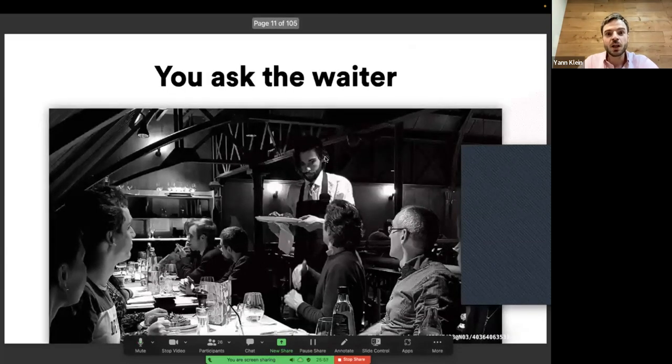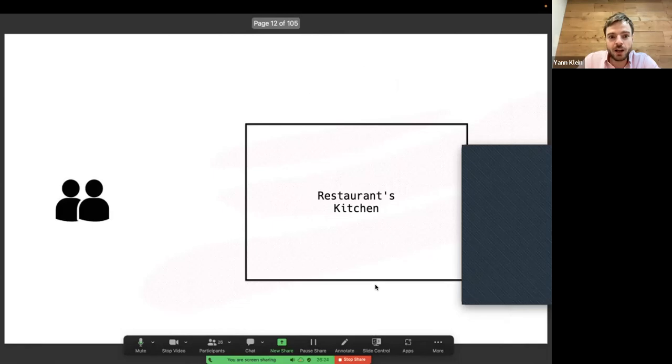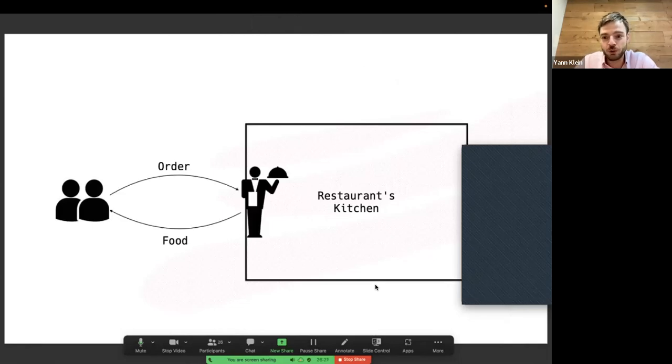You're absolutely right. You're asking the waiter to get you some food at your table, basically. You're never ever looking at the kitchen, right? So how do you figure out what food you want to ask the waiter for? The menu, right? You're looking at the menu. So in a restaurant, you check the menu first, you order from the waiter, the waiter goes to the kitchen, gets your food, and brings it back to your place, right?